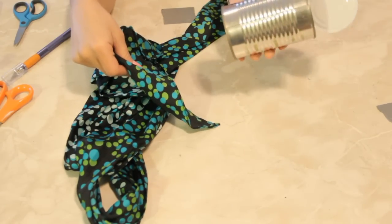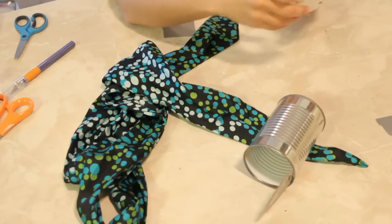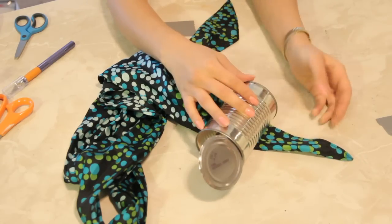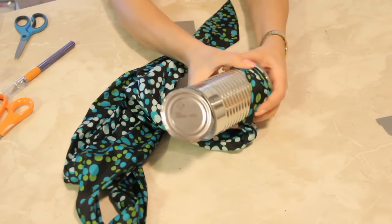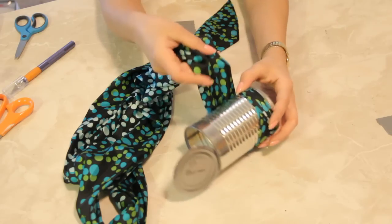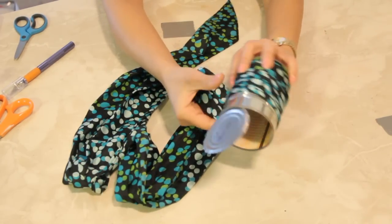What I'm going to do here is I've taken a can that I had. I don't remember what I had in it, but I emptied it out and I'm going to wrap the tie using some double stick tape, or you can use hot glue even — it would work just as well. So I'm going to take the end of the tie and attach whatever adhesive you choose around the bottom of the can and wrap this necktie around the can.